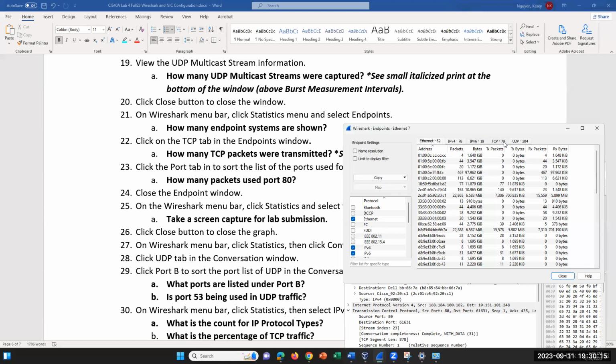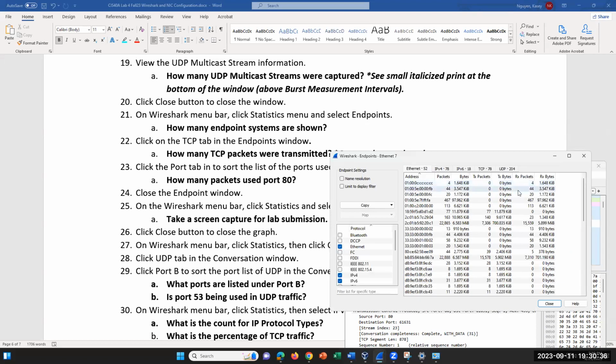An endpoint could be switch devices, security appliances, etc. You can also select options here on the left.